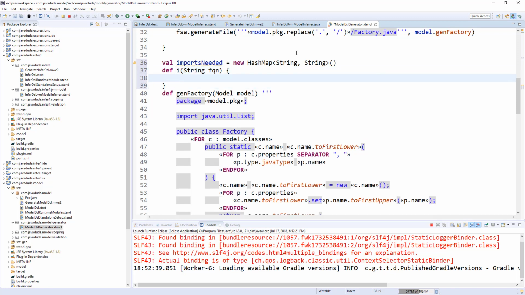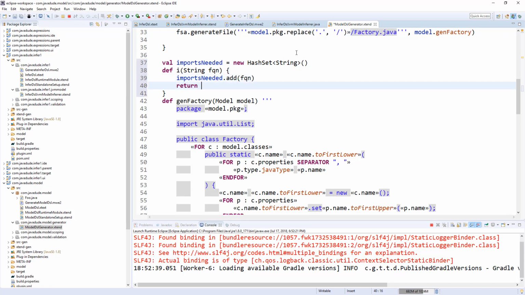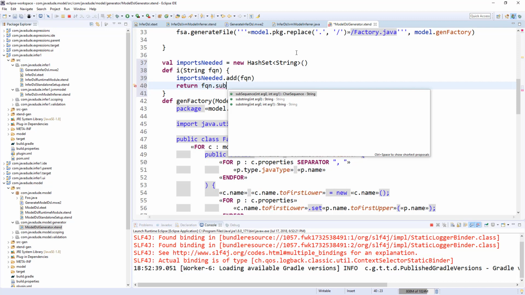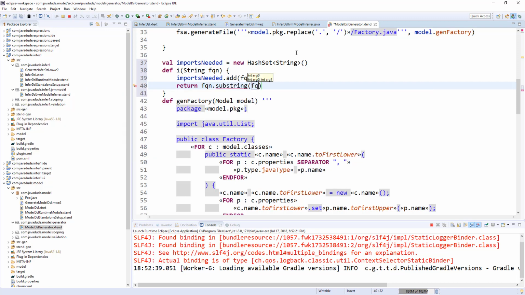And inside here, I'll say imports needed. Actually, I'll just make that a set. Add fully qualified name. And then I can say return fullyQualifiedName.substring(fullyQualifiedName.lastIndexOf('.')) something like that.